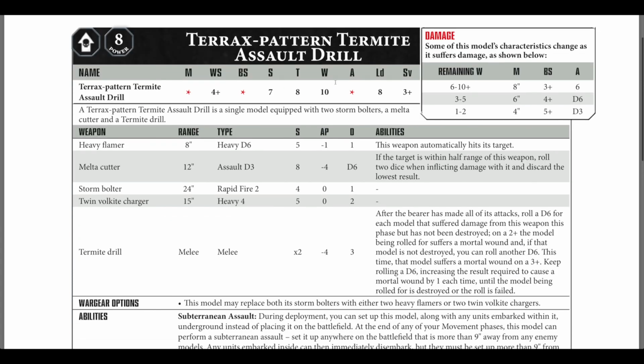So here we go then. The stat line, it is one of these units whereby its remaining wounds affects its other characteristics. So it normally has 10 wounds, as you can see, and when it's got between 6 and 10 wounds, it moves 8 inches with a ballistic skill of 3+, and it has 6 attacks. When it's only got between 3 and 5, its movement speed is only 6 inches, ballistic skill drops to 4+, and attacks is d6. And when it's only got between 1 and 2 wounds, its movement drops all the way down to 4 inches, ballistic skill 5+, and attacks only d3. So its weapon skill remains the same throughout all of this, which is bizarre, but it's always 50-50 chance. It's a 4+ weapon skill.